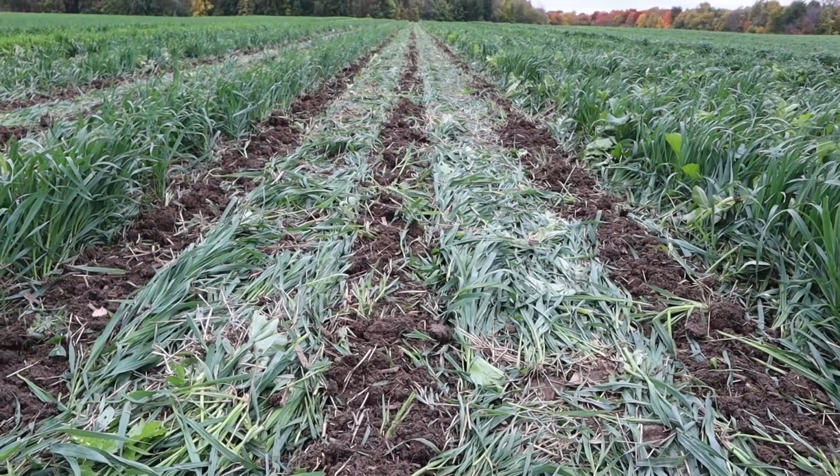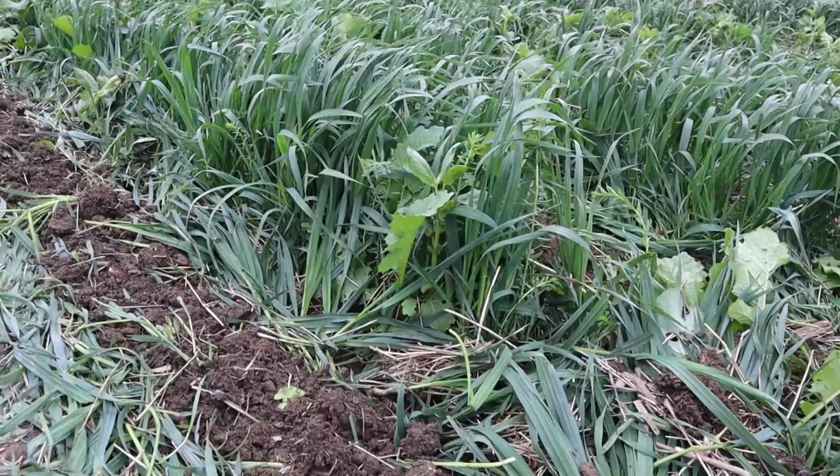Maybe we'll hop out here and take a look at the strip again. So from the view in the cab, the strip doesn't look that wide or that big, but when you get out and look at it in the field, it's a pretty big strip. So I'll flip you around and you can take a look at it. So here's what it's going into. Here's some of the cover crop.